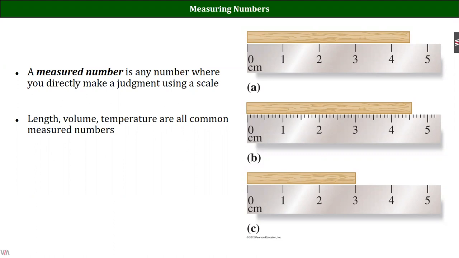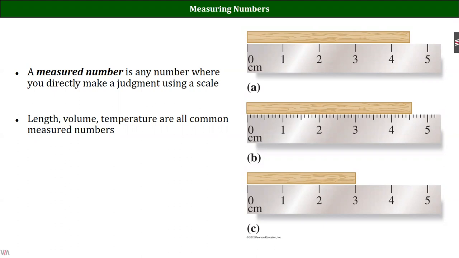We have the markings for every 1/10 of a centimeter, and we can definitively say it's between 4.5 and 4.6. There's no uncertainty in the tenths place anymore, right? By switching the ruler, we actually get to write an extra decimal place now, because now you're using your judgment in the hundredths place. Everybody will say 4.5 something, and then we're estimating 4.56, 4.57, 4.55. There's absolutely no way that any of us could be off by a whole tenth of a centimeter, because we used the better ruler, right?